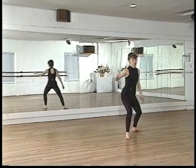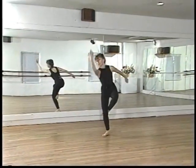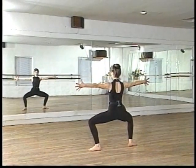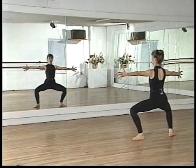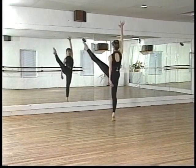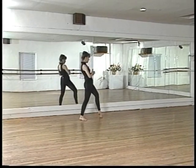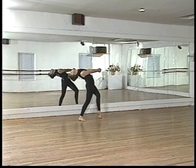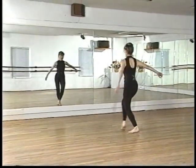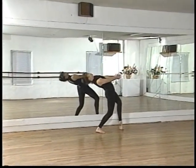Now on count number 7, you're facing all the way front. 7. From here, 1, 2, 3, and 4, and 5, 6, 7. Let's take it from this count, seven. You're going to go into a pas de bourrée turn. Eight and one. Nice preparation to the front. Double two, three, double four, five. Undo yourself, six, seven, eight. Again, from that count number seven, we went seven, eight and one, two, three, four, five, six, seven, eight.